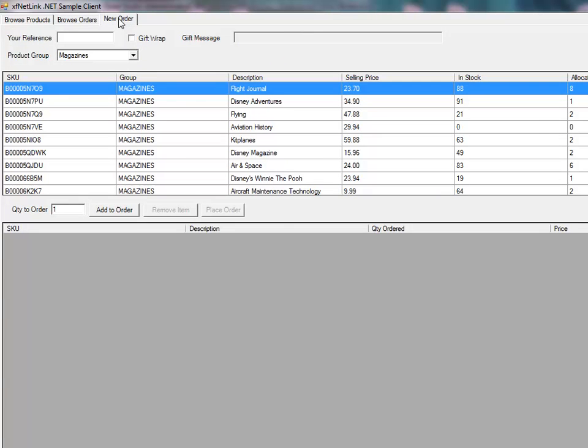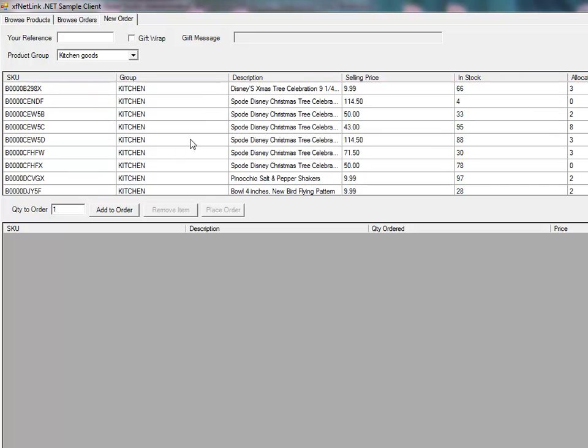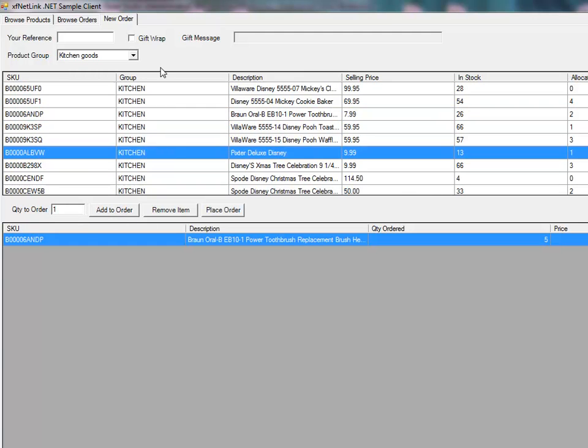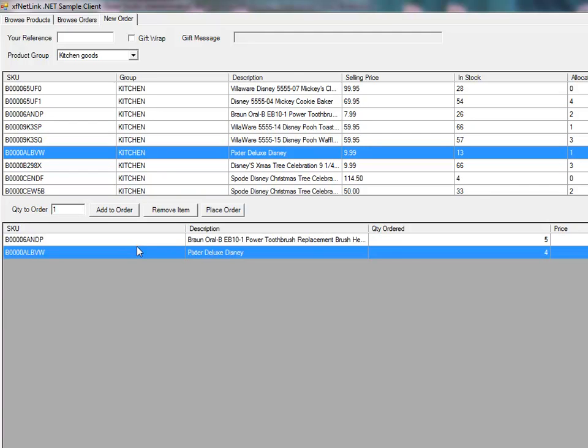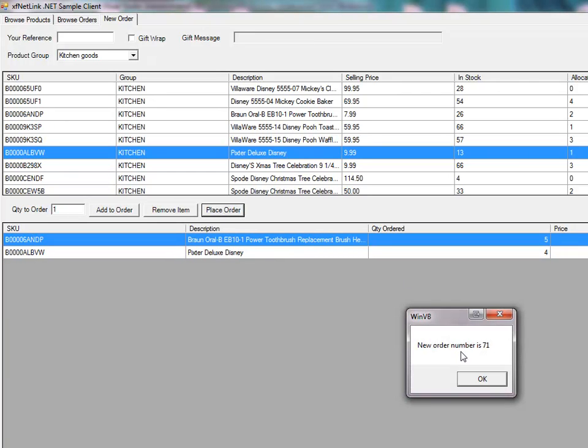The final thing we can do in this very simple demo application is go ahead and create a new order. It's just another way of browsing product groups, so I can pick a product group, I can see the products in that product group, I can set a quantity, and I can add that item to my order, to my cart essentially. So I can build up my order, shopping basket if you like. When I'm done, I can say go ahead and place the order, which calls that create order method on the server, passes the information, saves it in the ISAM files, and returns the order number to me that I'm just displaying in this little pop-up box.